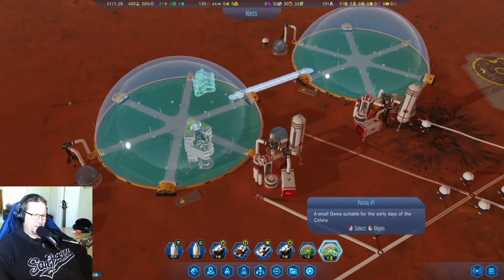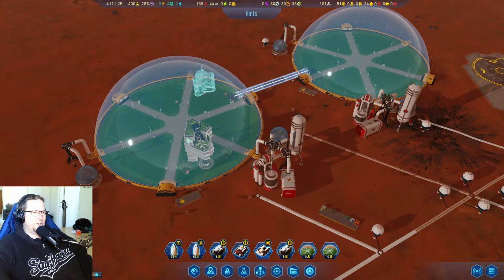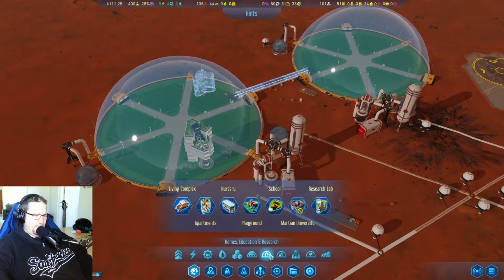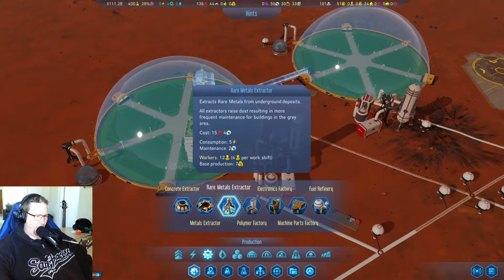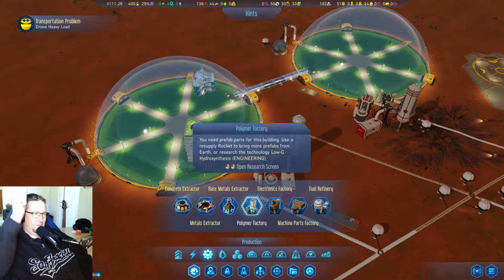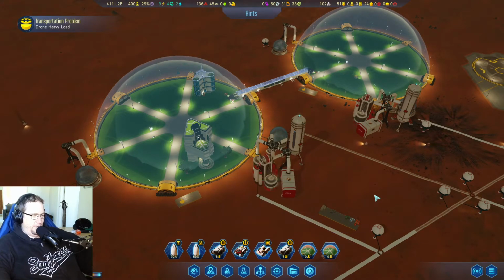What are these? Oh, these two. Stop being such an arse, Trevor. Okay. So that's just the standard regular domes. Where is the... it's going to be under production, right? Okay, here we go. So you got your concrete extractor, your metals extractor, your rare metals extractor, the polymer factory. You need prefab parts for this world. Use a resupply. Yeah, okay. What does it take to make polymers? Electronics. So it doesn't tell us. Okay, well, all we can do is wait, right?